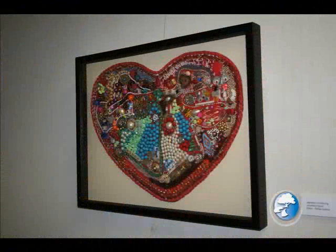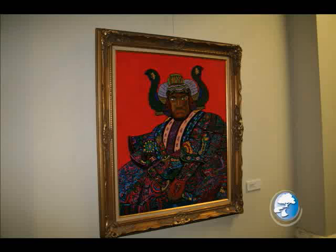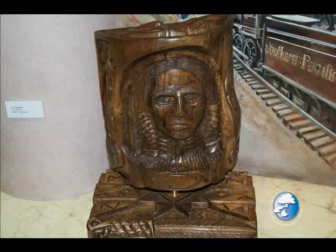How are the gallery items chosen? Well, the gallery items were chosen by a jury that selected the pieces from the Annual Arts Classic, and we have a variety of mediums: watercolors, there's sculpture, there's sketches, and it's a pretty great show. How long is this exhibit going to be up at City Hall? The show will be up until May 3rd.